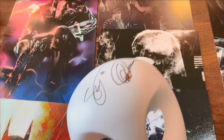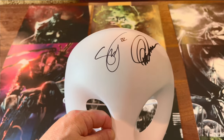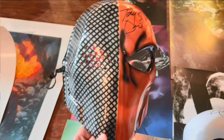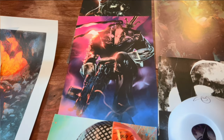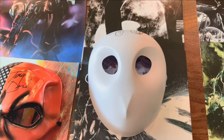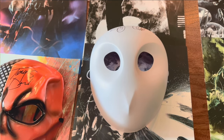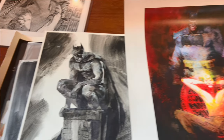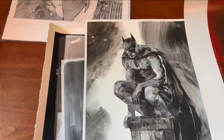We also got the Court of the Owls autographed by Capullo and Snyder, just like Dan did, and then the Deathstroke signed by Tony Daniels himself. I counted up — I got about 20 comics signed and they're going to CGC. We'll do an update video when that happens. But this is just some of the amazing artwork we got from New York Comic Con.